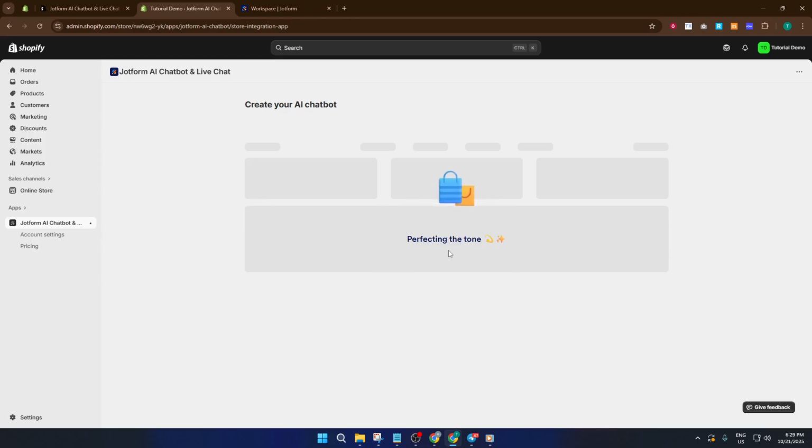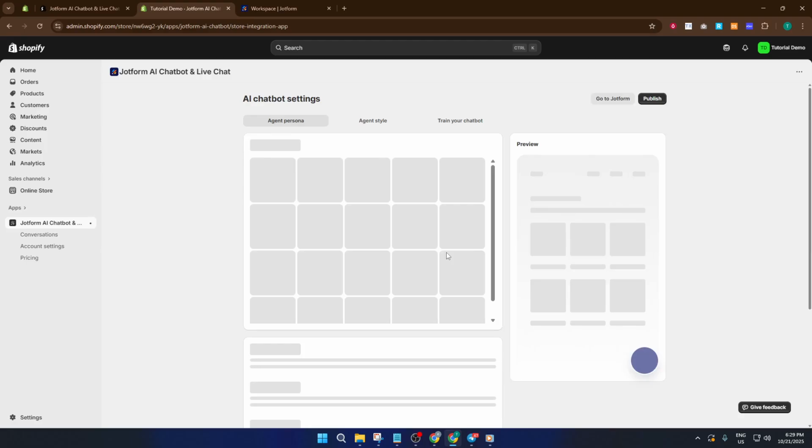Now, it's time to get creative and really tailor the look and feel of your bot. You'll be able to choose an avatar. Think of this as the face of your assistant. Pick something that matches your brand vibe, whether it's professional, quirky, or friendly. After you pick an avatar, dive into those customization options. Adjust your agent's style, set up responses, and even train your bot by providing common questions and answers. If you're not sure what customers might ask, take a look at your most frequent support emails for inspiration. Remember, you want this bot to feel helpful and on-brand, so take your time playing with these settings.